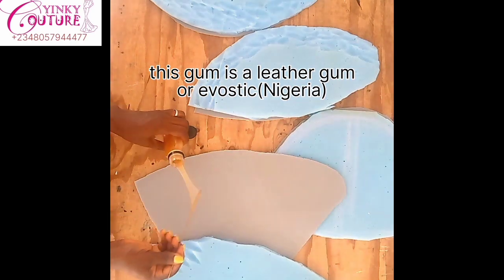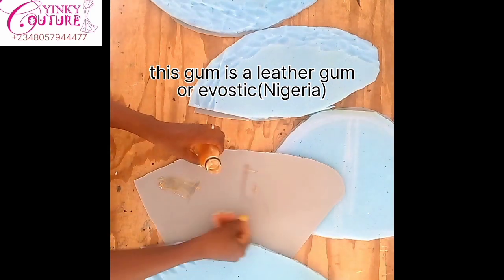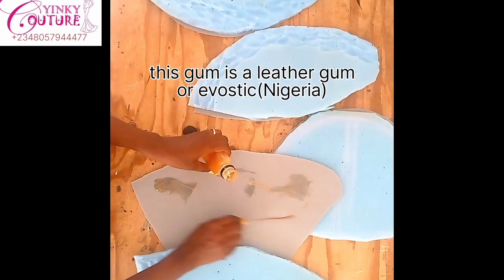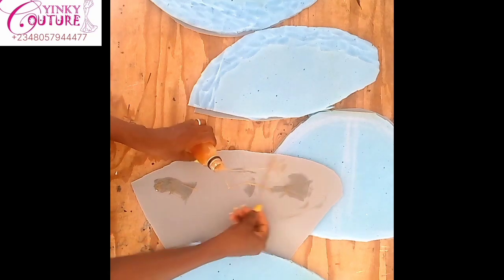So this is the gum that I'm talking about. They call it a full stick in Nigeria. It's a leather gum. You can get it from all these aboki that make leather sandals and shoes.